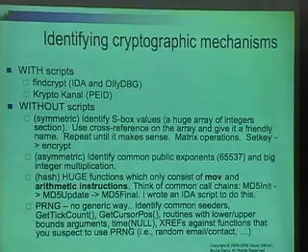The next one is to identify crypto mechanisms. Most of the malware these days will use crypto so that you can't sniff the traffic over the wire and do analysis on it anymore. So you need to identify them. You can do this with scripts or without scripts. You can do it with an IDA plugin, FindCrypt, which also has support for OllyDbg, and there's also the Crypto Analyzer plugin with PID. All these will identify hashing algorithms and symmetric algorithms, but sometimes they don't work, so you have to do it manually. FindCrypt, I think, was released last year or something like that.